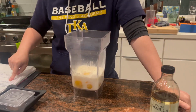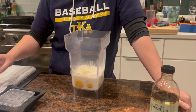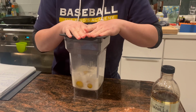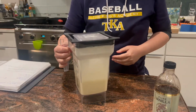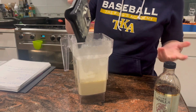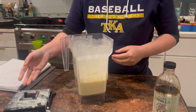All right, what else do we need? Sugar, salt, vanilla, eggs, and there you go. So all I have to do, put the lid on, be right back. I'm gonna just blend it up in like 30 seconds. Ta-da, that's it. Everything's all mixed. And now I just need to turn on the stove.